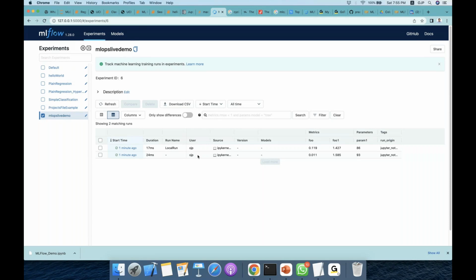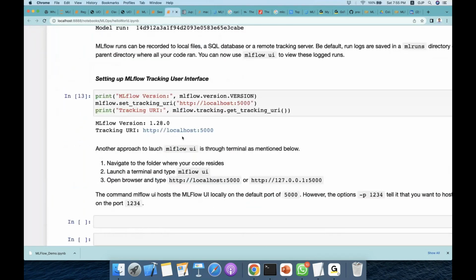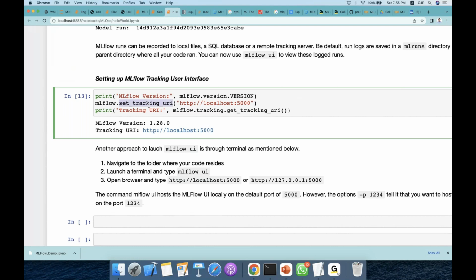So you could be doing multiple different iterations. I have another example. I will just show it across. So that can be very easily tracked as part of your execution. Now, currently the port that you are using is 5000. If you want to use a different port, you can change the port as part of this command. The set tracking URI and get tracking URI are used for changing the port number from the default 5000 and taking it forward.